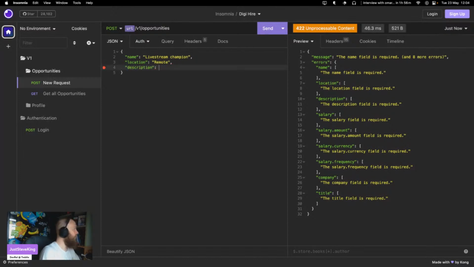Description: we need someone awesome. Salary is going to be the amount, currency, GBP, and the frequency.